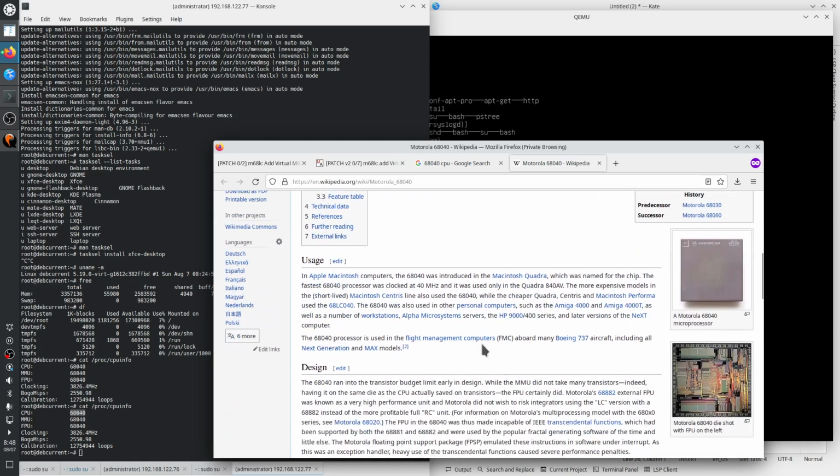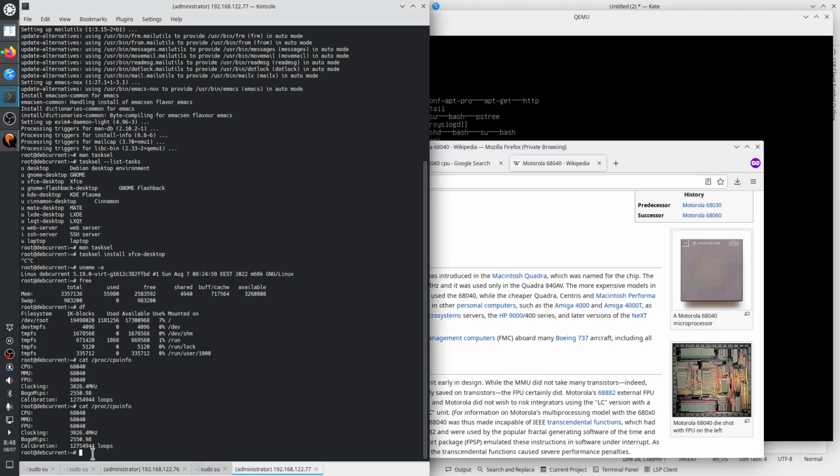So this is really cool. Just one CPU thread. But still, if this is the real speed, then that's okay.